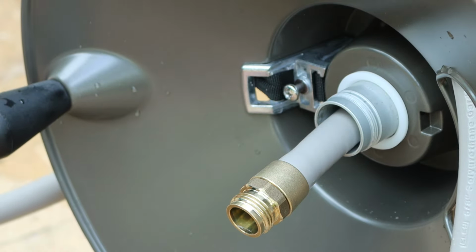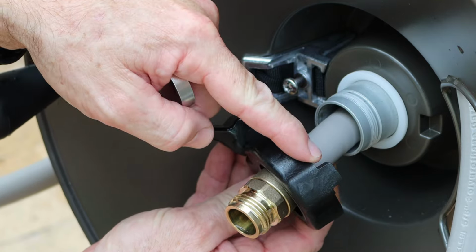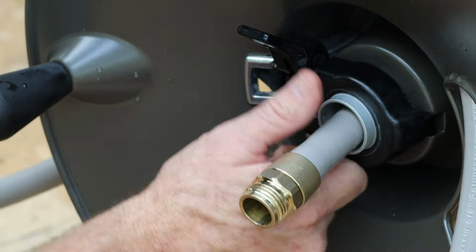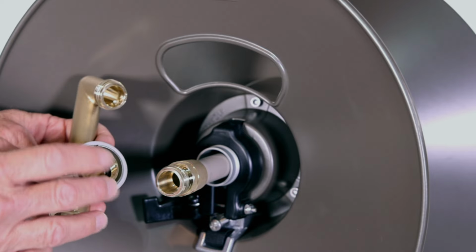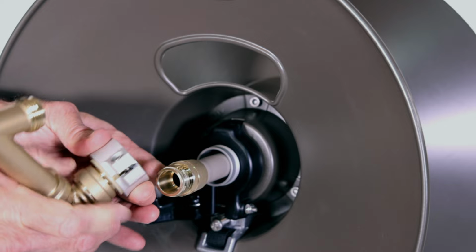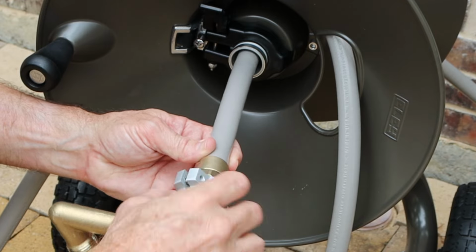But first, let me put the cam lever brake back on. Now it's important to remember to make sure the tab lines up with the notch in the flange and make sure everything is pushed completely on. So take the shim and insert it in the swivel, and then this rotates. So what you want to do is attach it to the inlet hose. Let's go ahead and attach the new swivel.